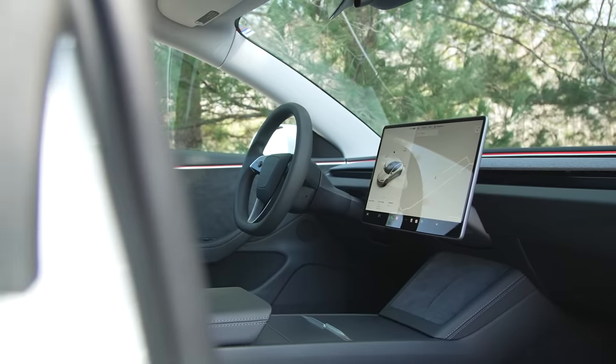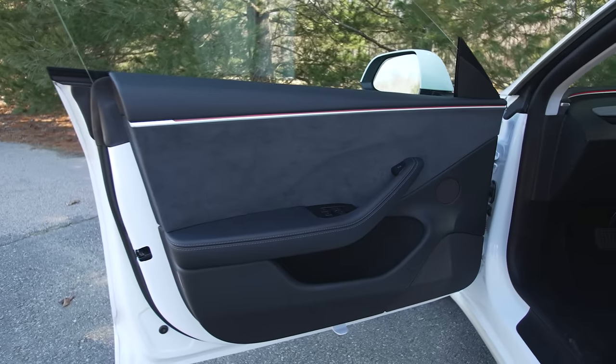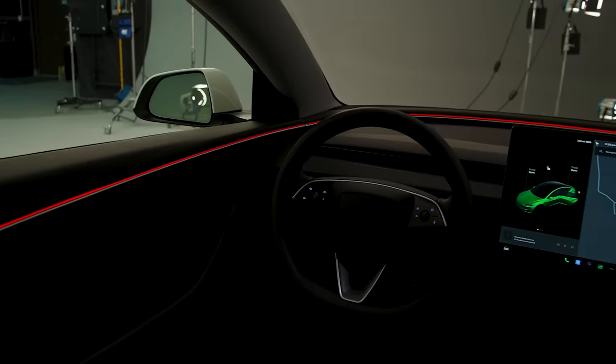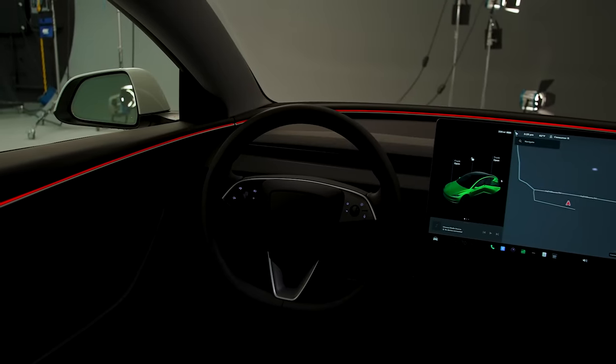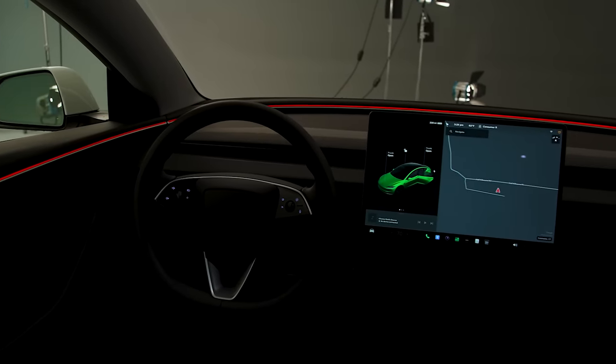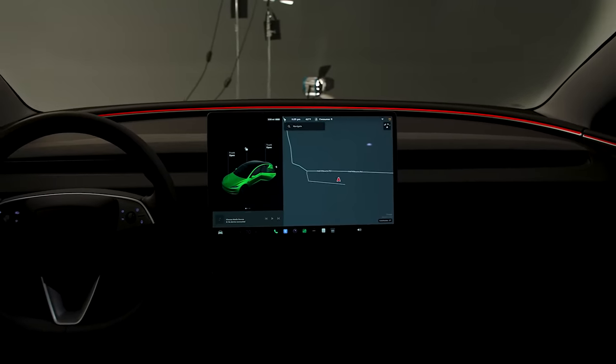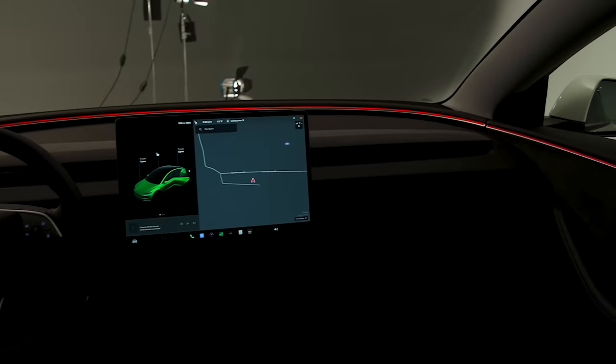It's still a really minimalistic design inside — very simple — but the materials feel better and more premium. A great example is this large piece of suede on the door that wraps up into the dash. The LED ambient light strip that goes from the door and wraps all the way up onto the dash is a really cool touch, especially at night. With no gauge cluster in front of you, you get this really futuristic feel with the lighting.